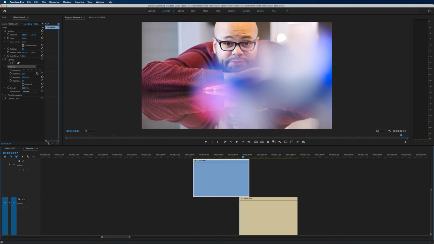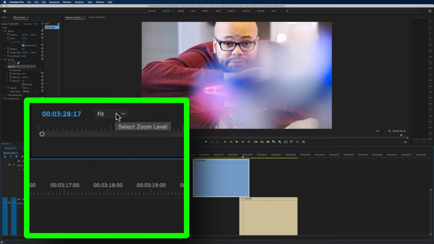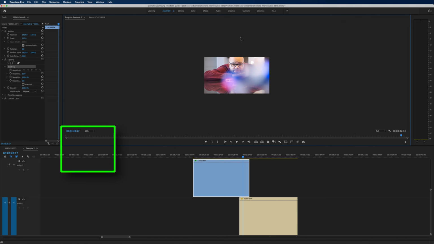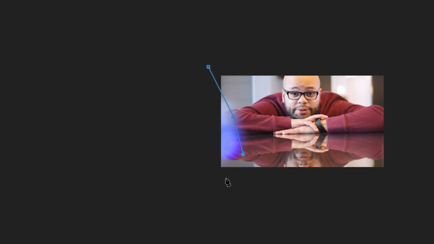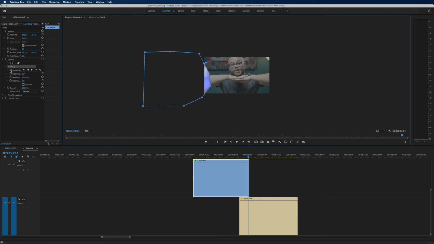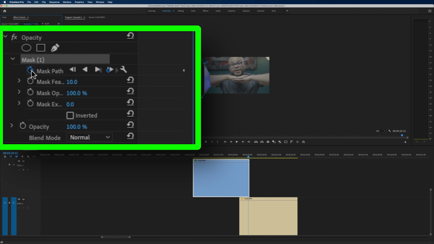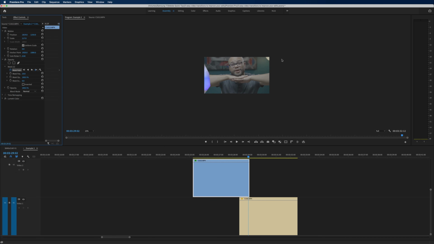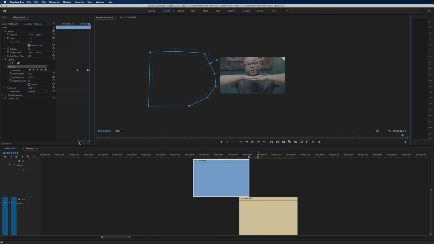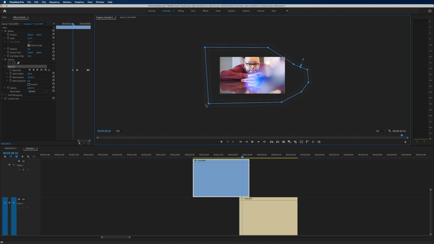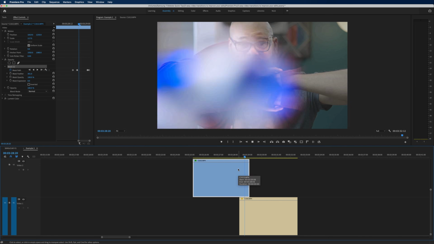To get a better view, I like to go to the left-hand bottom corner of the program monitor and zoom out on my program window. Next, I move the playhead to the end of the clip because I like to work backwards when keyframing. I use the pen tool on the program monitor to create my initial mask. Then I hit the stopwatch next to mask path to begin my keyframing. Move the playhead to the beginning of the transition and resituate the mask. At this point, it's a matter of moving through the clip, making fine adjustments to feathering and the mask. And here's the final result.